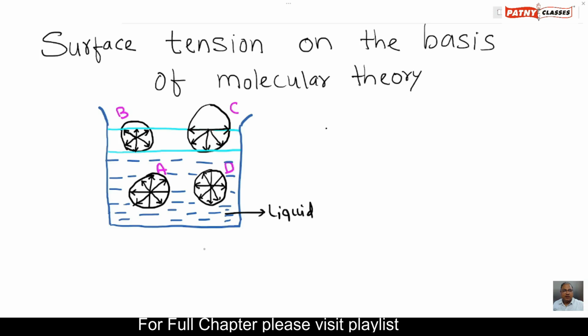So, there are a large number of water molecules, liquid molecules. Here I am going to use water, so now I will talk about water molecules. This container has a large number of water molecules. But to make you understand, I am going to consider only 4 molecules. Let us assume only 4 molecules are present. But in reality, crores and crores of molecules are present inside this liquid. Call these 4 molecules molecule A, molecule B, molecule C and molecule D.